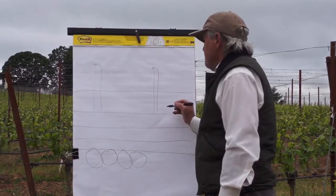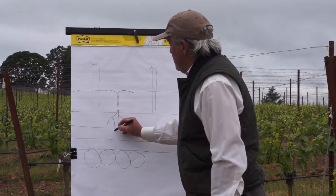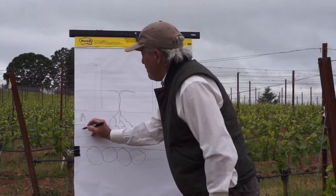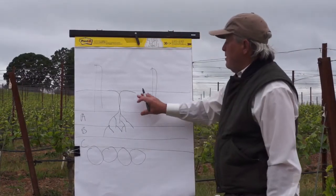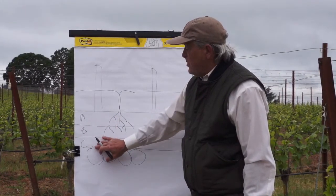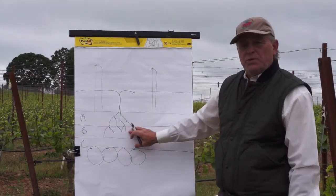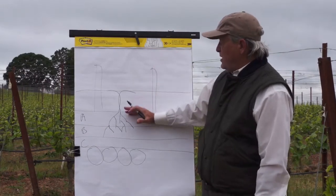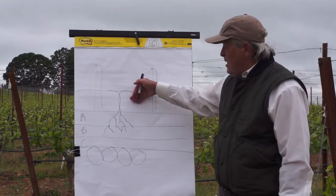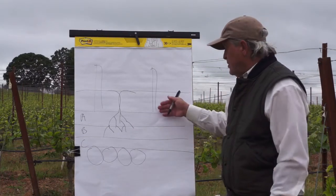So when your vines are young and you're first beginning to root and get established, you're going to be in the upper parts of the profile. This would be the A, B, and C horizons, the soil layers, if you will. The A horizon is the one that has the most humus. This is where all things vegetative are degrading over winter. They become part of the profile as they degrade. So it's mostly vegetable matter, some animal matter as well, of course.